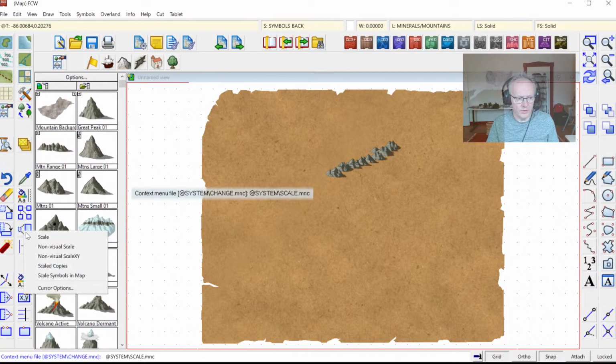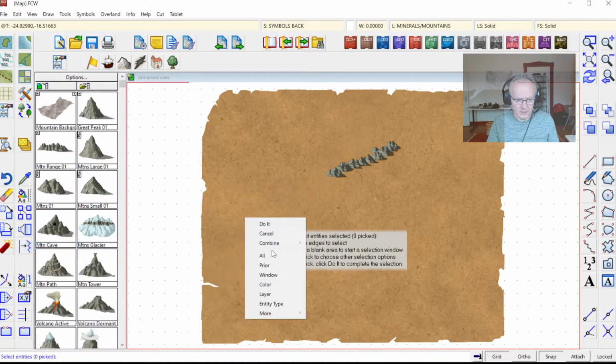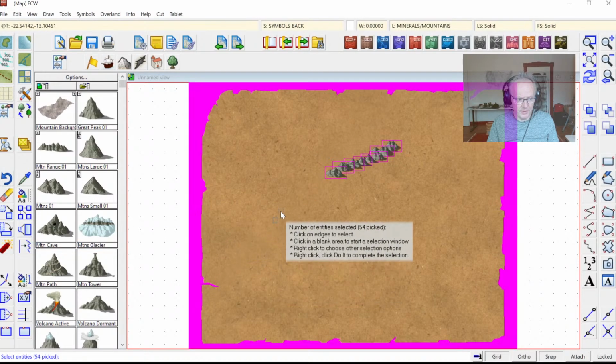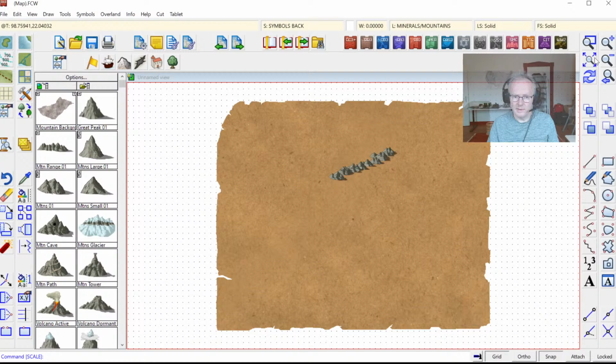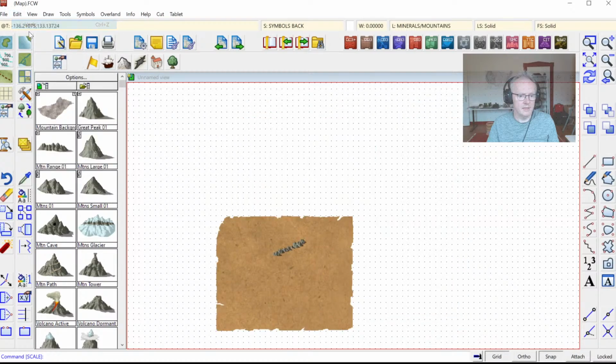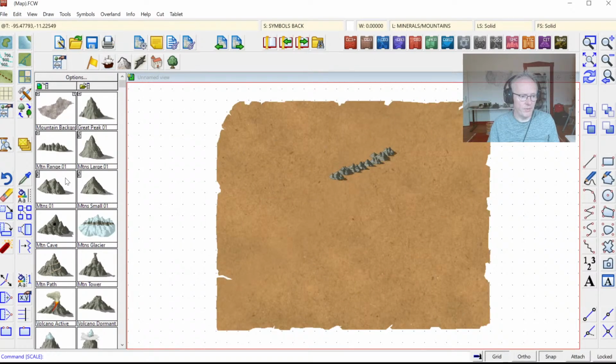If you right-click on the scale button, select everything and then put in the scale, like scale double the size, scale 2, as the scale center, 0, 0, 0 as the origin point. And that way you see we've got the same map just scaled up. Let's undo this for now, keep this scale I was using from the start.